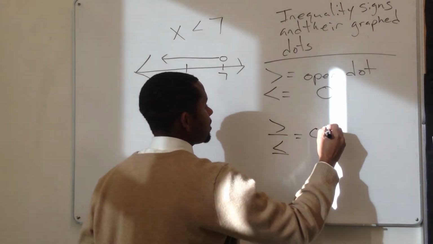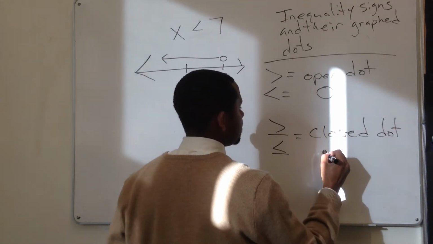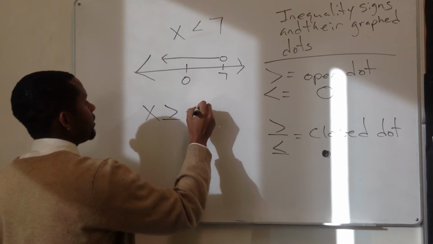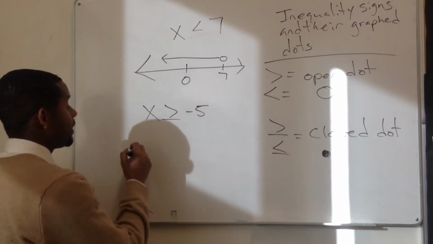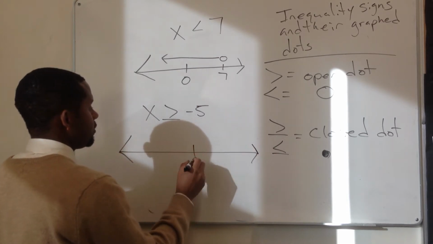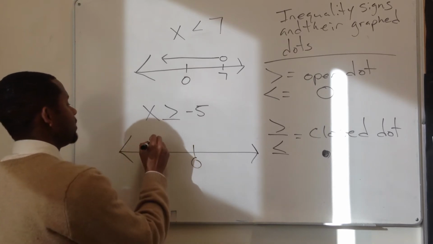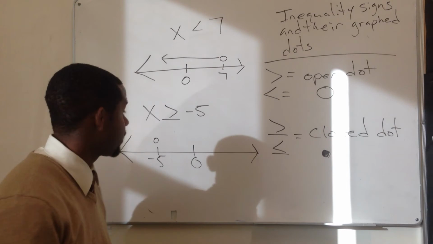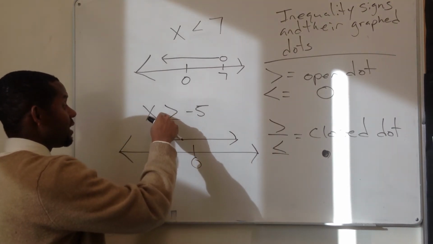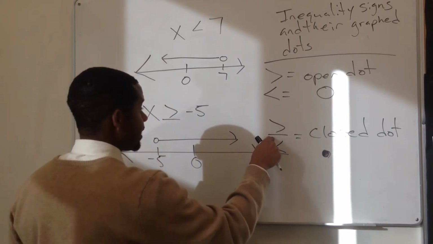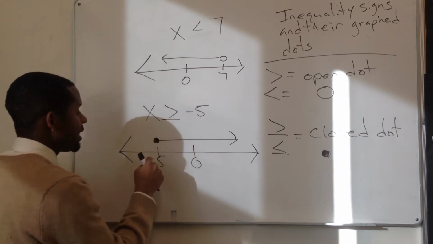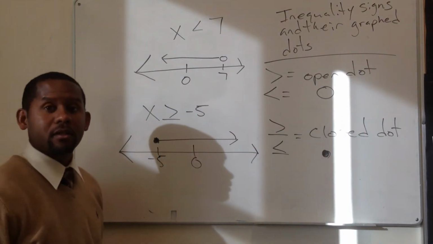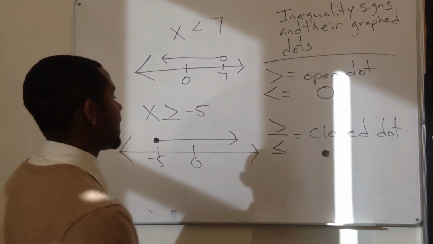Pretty simple. So now, we have this other thing, when we have greater than or equal to, and less than or equal to. Those things give me a closed dot. Okay, so let's talk about that. x is greater than or equal to -5. So, if I'm doing this, here's 0, negative 5 would be somewhere back here. Now notice, it's pointing in this direction. x is all the numbers that are bigger than negative 5. So all the numbers that are bigger than negative 5 are over here. So I'm pointing this way. But now it says greater than negative 5, but it can also be equal to negative 5 because it has the equal sign under it, which is why I need to close this dot that tells me, hey, negative 5 is a part of this graph as well. Okay? So negative 5 counts and everything bigger or greater than negative 5. Okay? So open dot, closed dot is the one thing that you're going to have to remember.